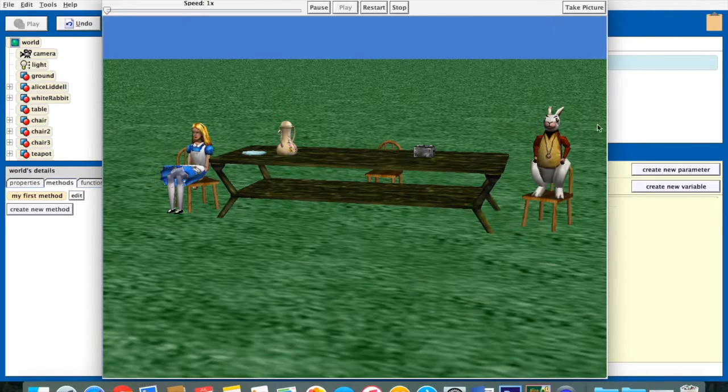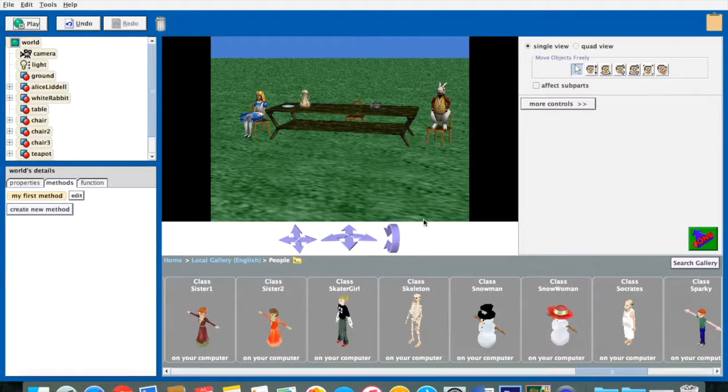So you're gonna have Alice, you're gonna have the rabbit, you're gonna have a table. There's different tables. You can use any table you want, use any chair you want, and there are some objects on the table. I only put 3. You feel free to put more, and have your teacher play around with your world, walk around your world, make sure everything's positioned correctly. Sometimes this teapot right here might not really be on the table. You could do this yourself.